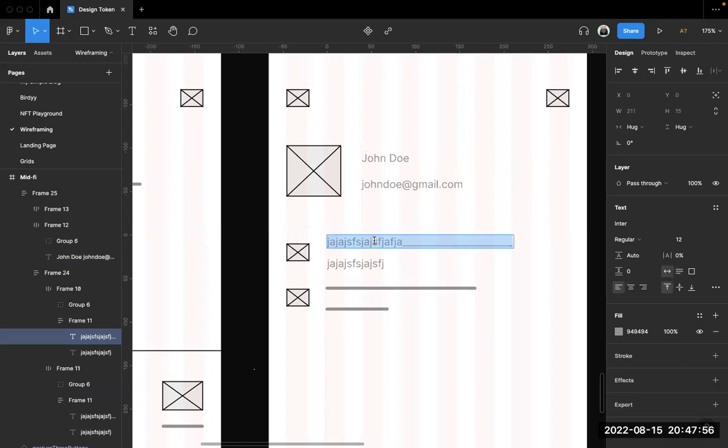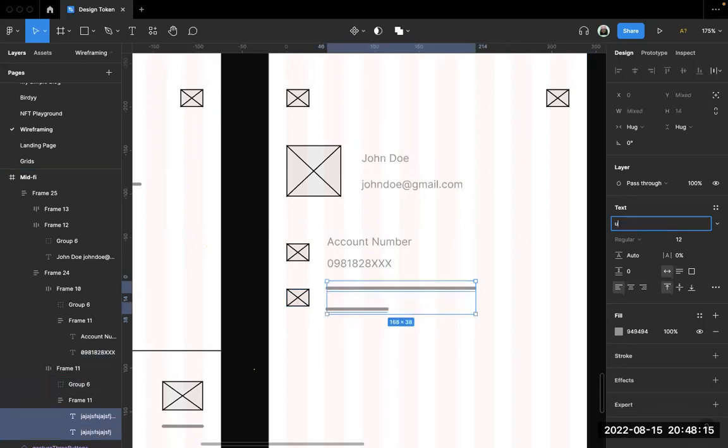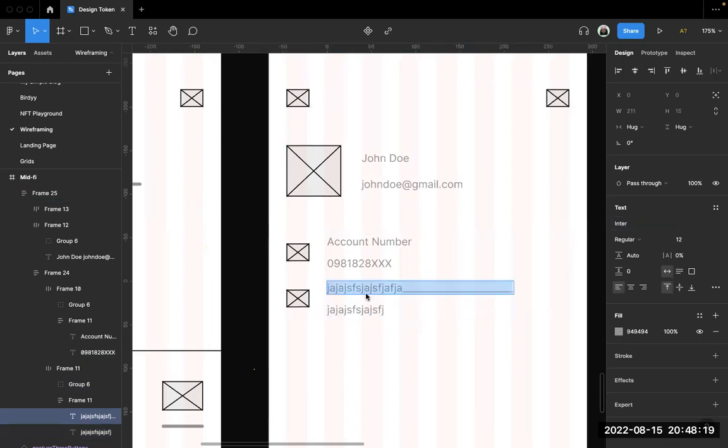All right. So I think I called this phone number, account number. Okay. So let's say we have the account number first. I'm just going to put a random number right here. On this other part, we have something similar. Let's go ahead and do the same thing here. Okay. So we have the phone number. Okay, so 081, blah, blah, blah.